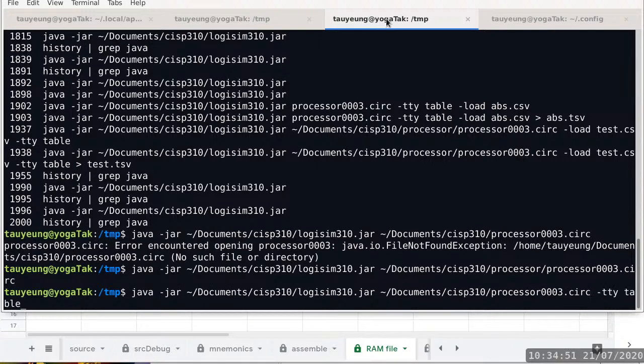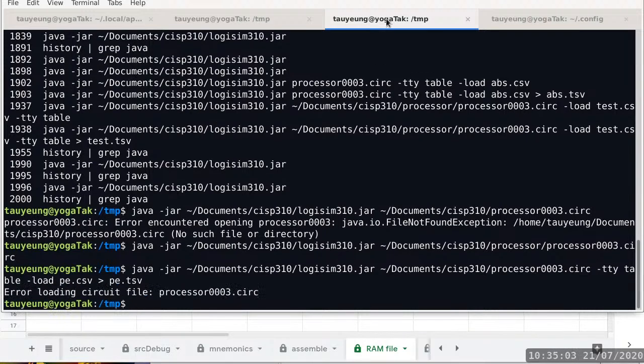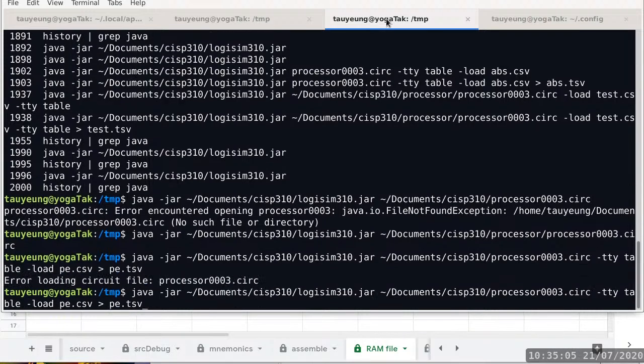It's supposed to work. TTY table load. It is called pe.csv, and then redirect the output to pe.tsv, like so. Press the enter key. Okay. Is that because I got the logic sim working? Nope.